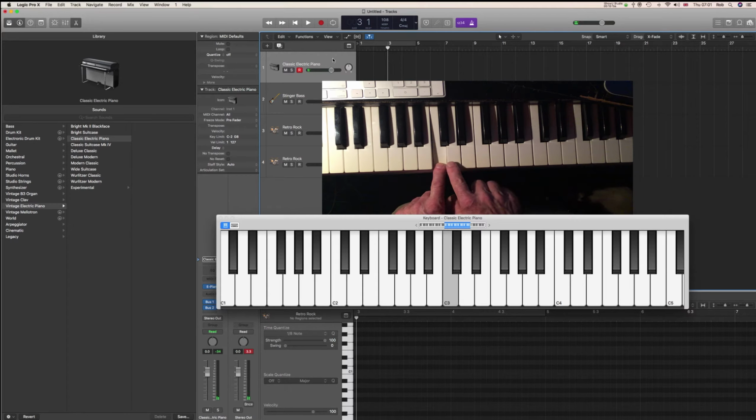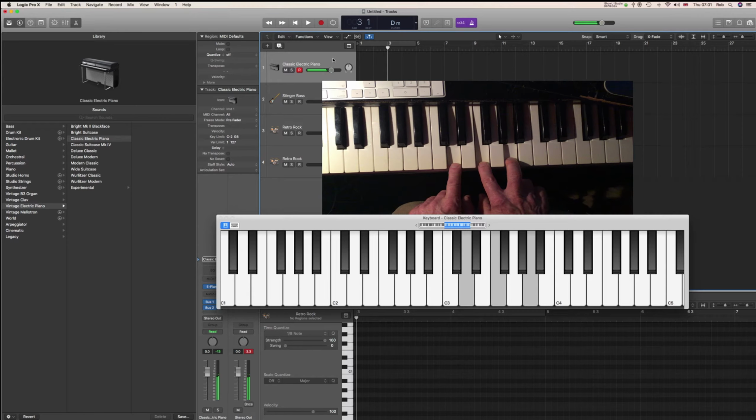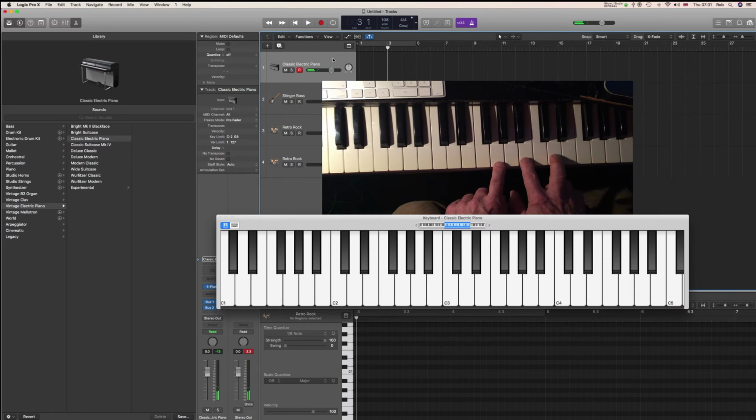you need to leave one out and play the next note, and then leave one out and play the next note. So it's this shape. All your chords are going to be this shape. So you're going to play this as your first chord, and then we're going to move up one, and we're going to choose this as your second chord, and then we're going to move up two, and we're going to choose this one as your third chord, and then we're going to go up one and choose this one as your fourth chord.